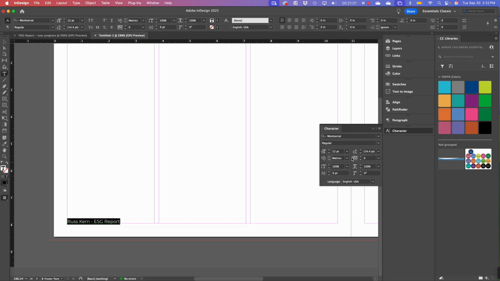So again, looking at my type panel, I'm going to reduce my point size from 12 to 10, 9. We'll go down to 9 points. Everybody still with me?